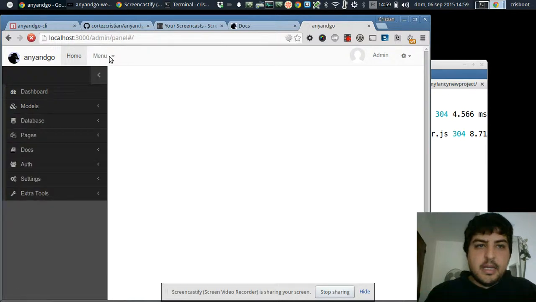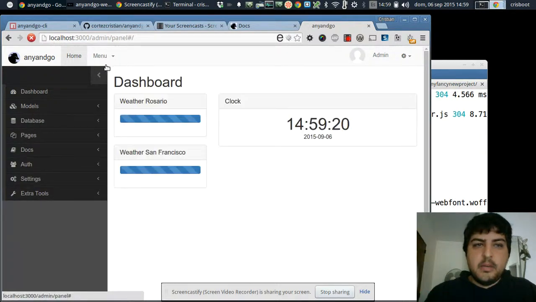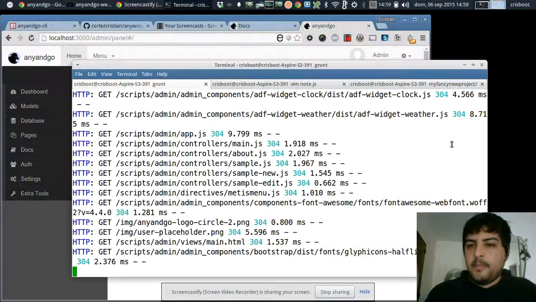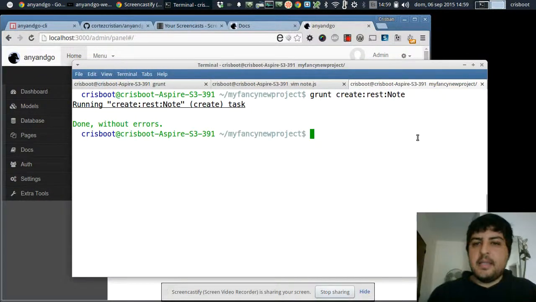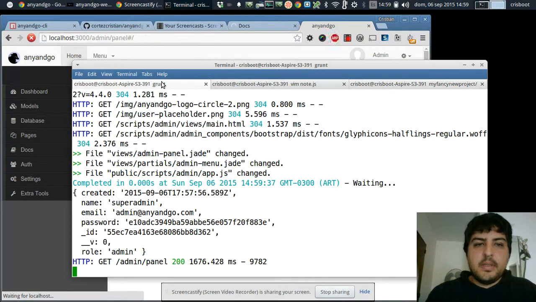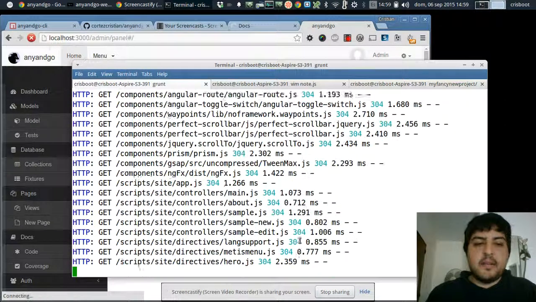You will see that here in the main menu, you have only samples. In order to create that, you just need to say, anyandgo, create a CRUD for me with this model. It will do the same, and it should restart the server.